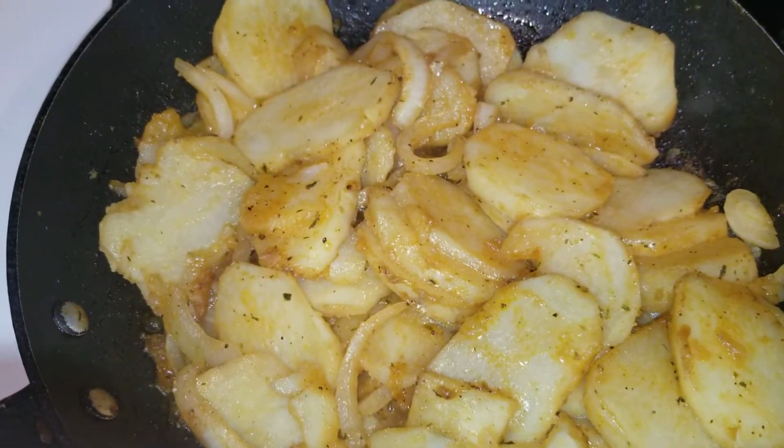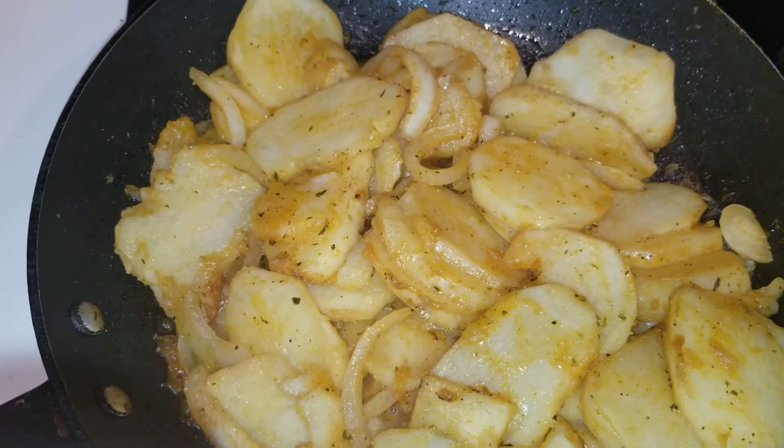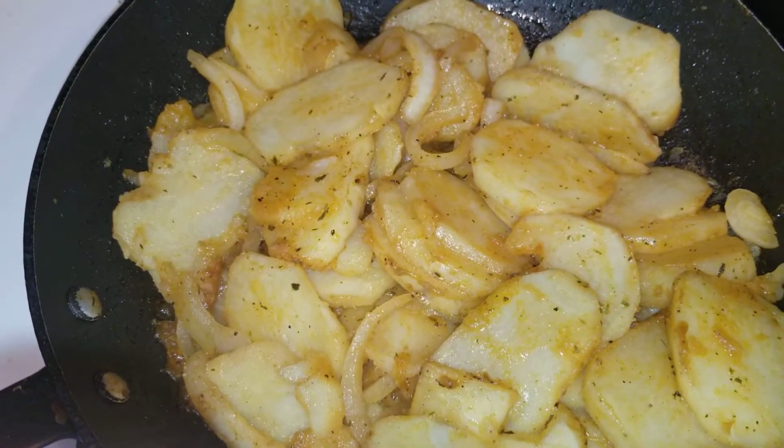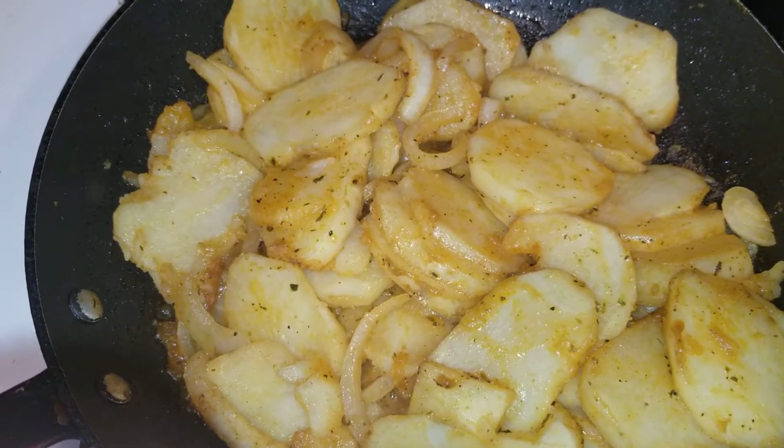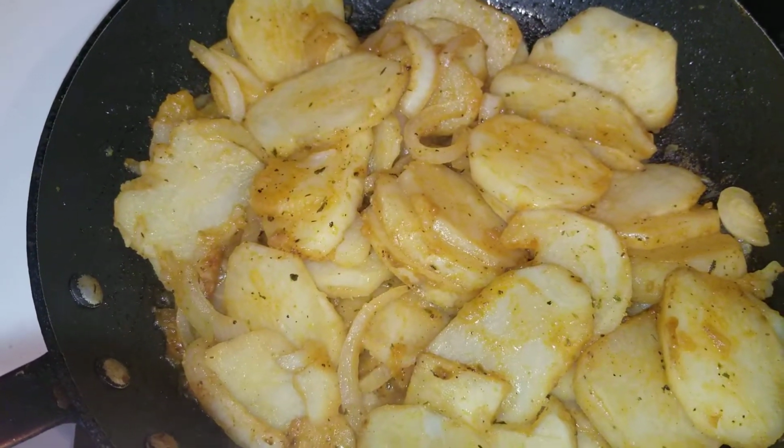And that is skillet potatoes. So I will come back sometime later in a different video with my whole dinner.